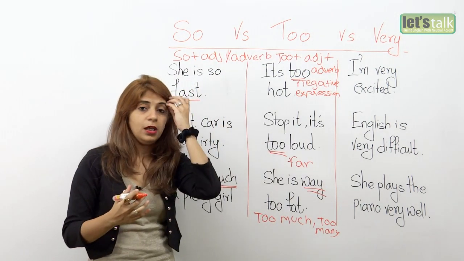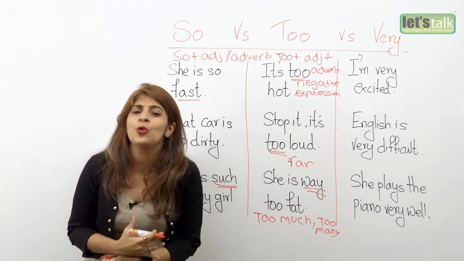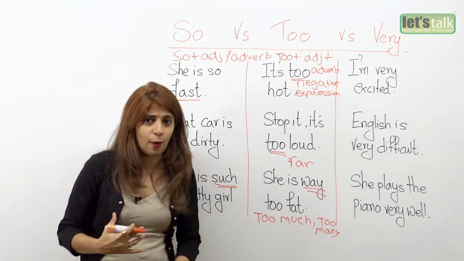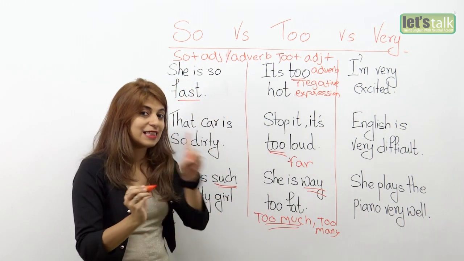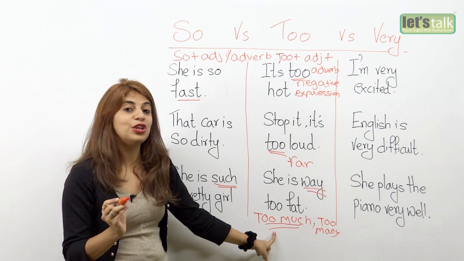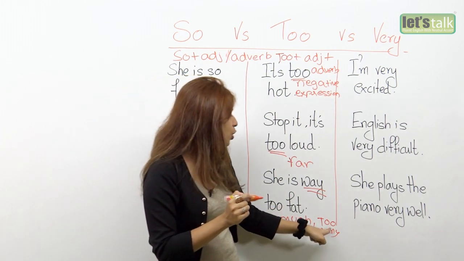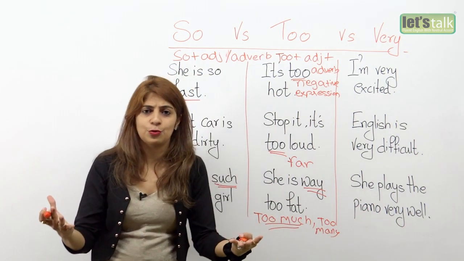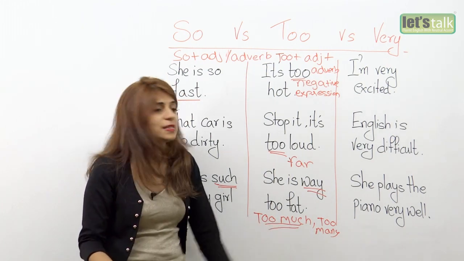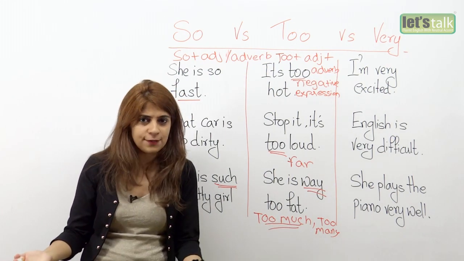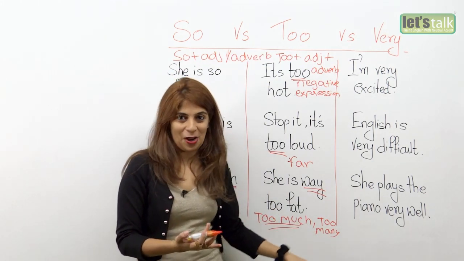Like, probably you ate a lot of food, so you would say, oh, I ate too much. My tummy is full now. So that's another expression that you can use if you don't want to use the simple too. Or too many, like someone gifts you chocolates and you think that there are too many. So you would say, these are too many chocolates for me, okay? That's the way you would use these expressions.